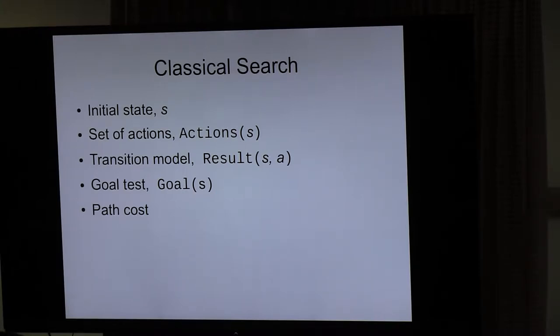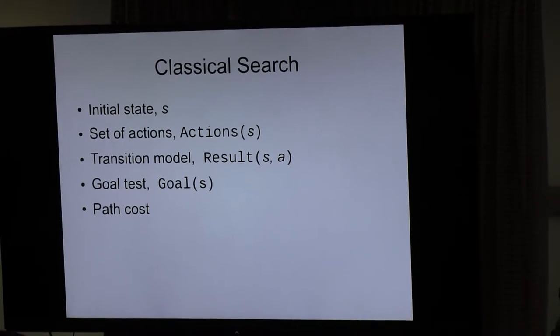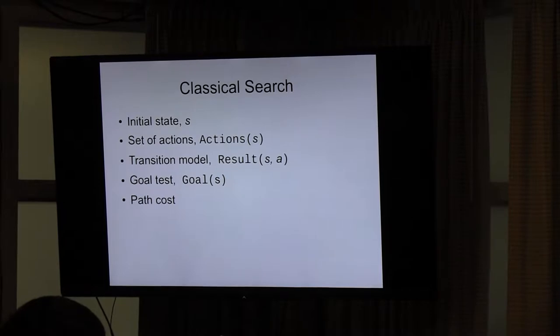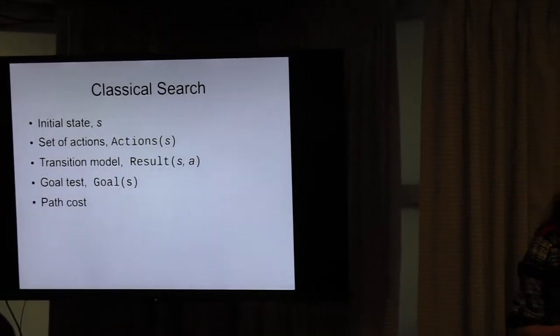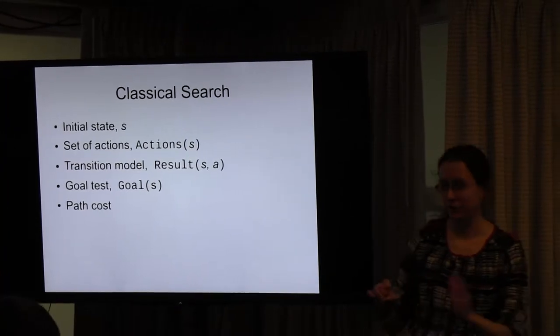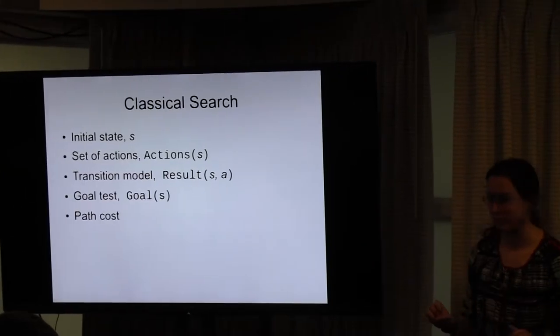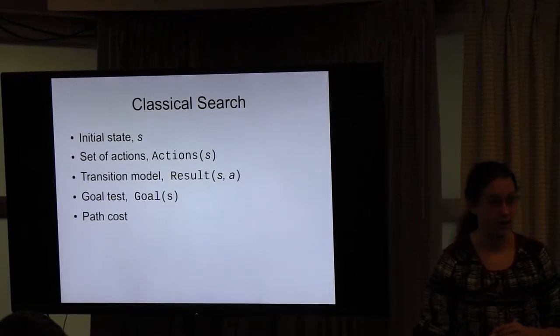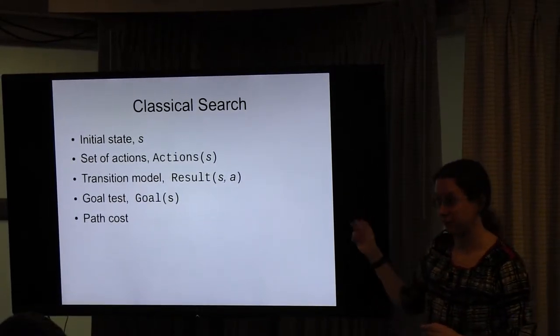So I think what you're talking about is some of the bookkeeping that you need to do in order to build up a map of the environment. Is that right? I can only assume so. I think that's kind of what you're talking about. I'm more interested in something a little more basic, which is if we want to make a list of what we need to define an online search problem, what does that list have to be?